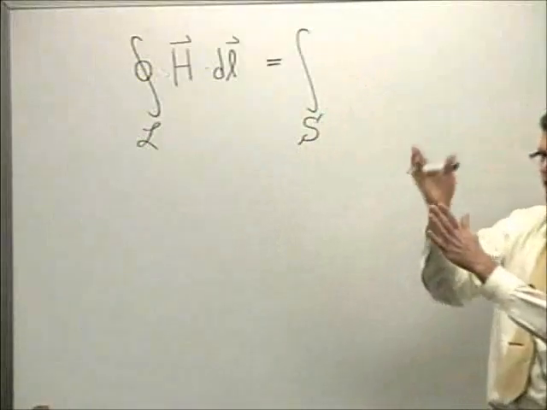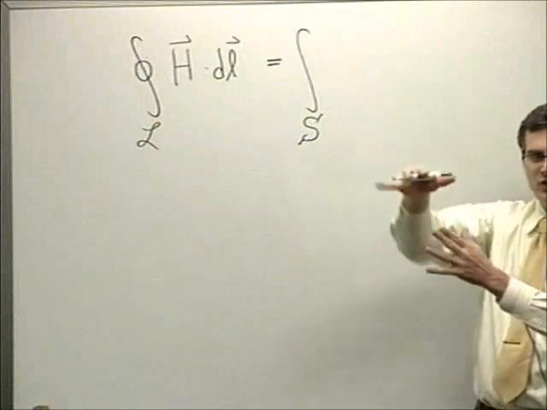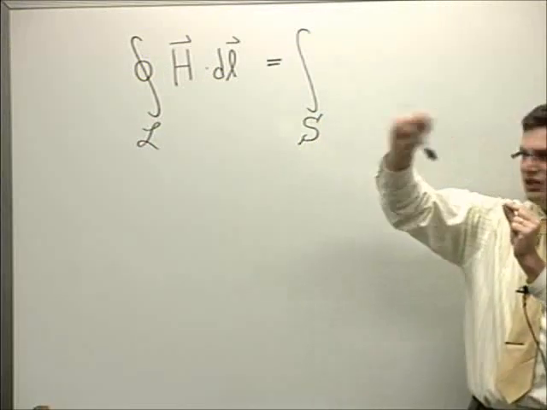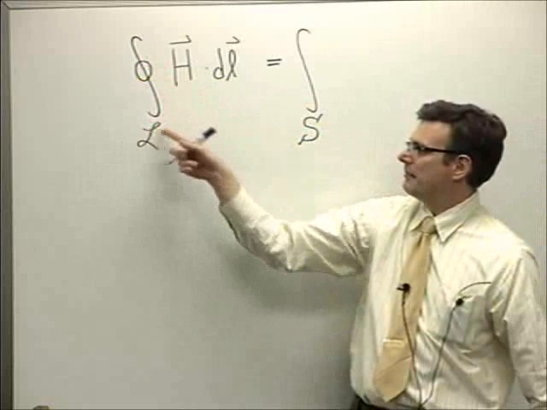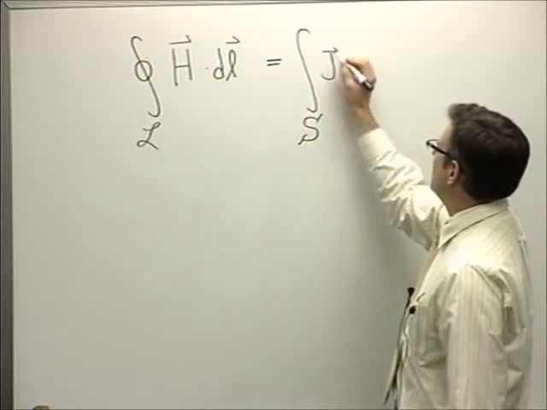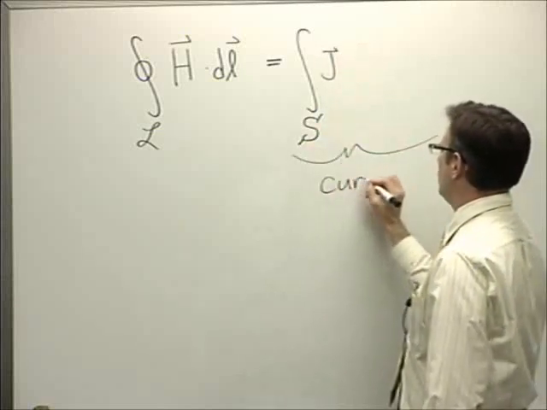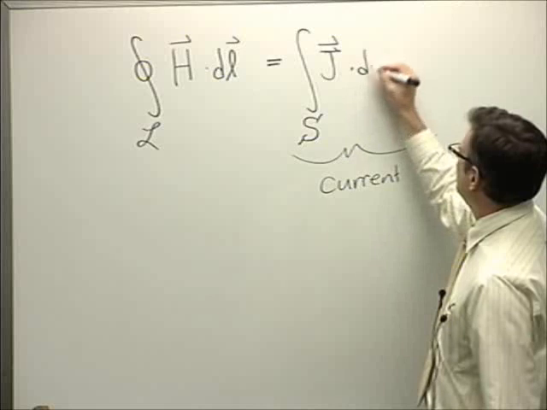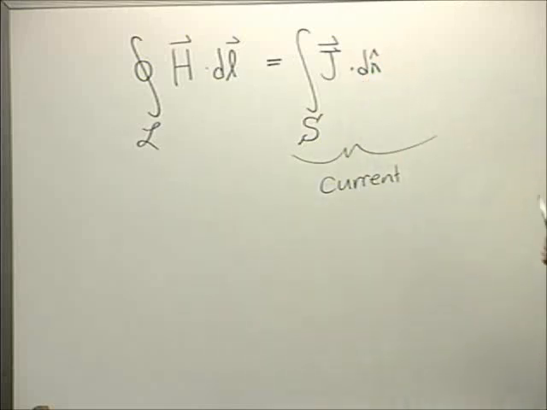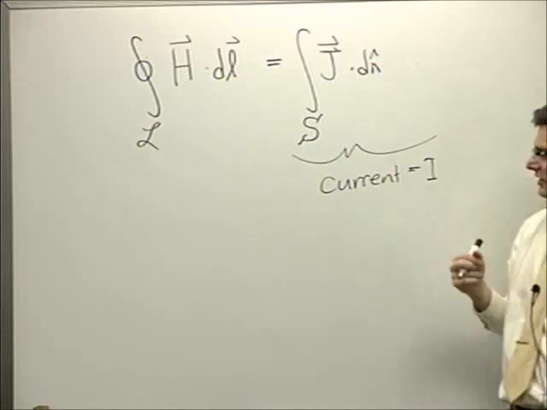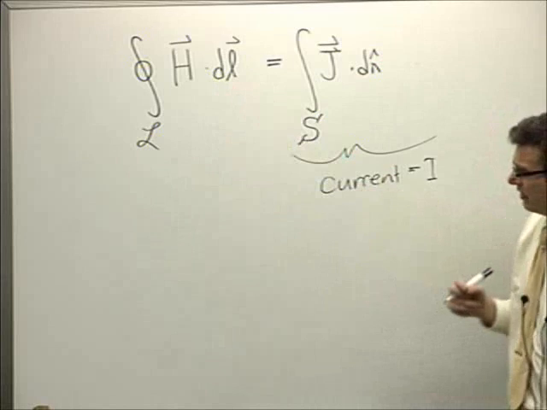And it doesn't matter whether it's a flat surface or if I take sort of a convex diaphragm or a concave diaphragm, as long as the edge is still on this path defined by L, it will evaluate to the same thing. And this is, of course, my total current, which is actually my J vector dotted with this surface element of integration that's always normal to the surface that I'm integrating over. This is what we defined to be current in our initial lecture on current. And this is just a path integral of magnetic field.